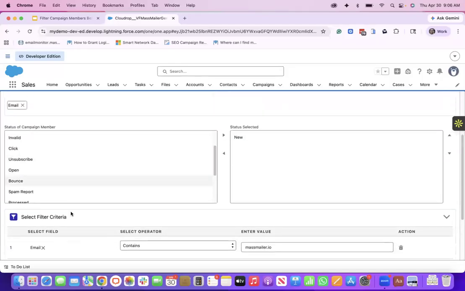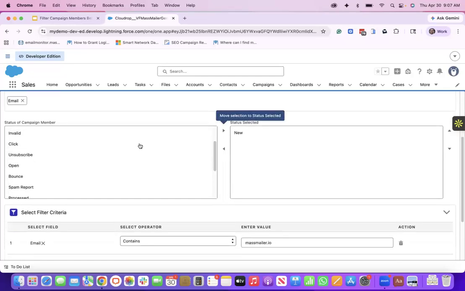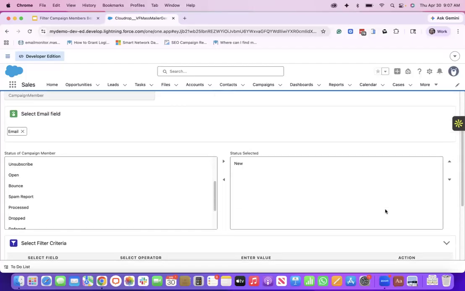And you're always going to have the campaign member status on the outside because we assume that this is pretty much required. We can always take this out and put it here, but we thought this is handy. Most of the customers use this, so we didn't want to put that back into the filter criteria. It's outside so that it's the basic filter that you can add, because that's what most people use. And if you need advanced filter criteria, you can use this as well. And that's it. The rest of the steps are the same, so there's no change there.